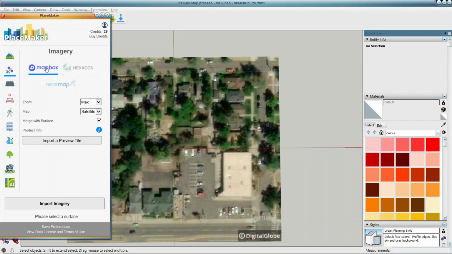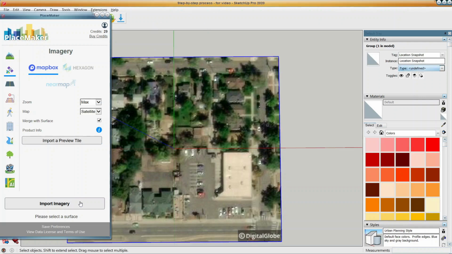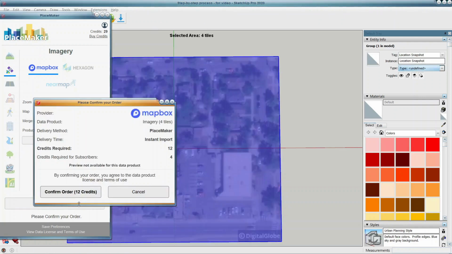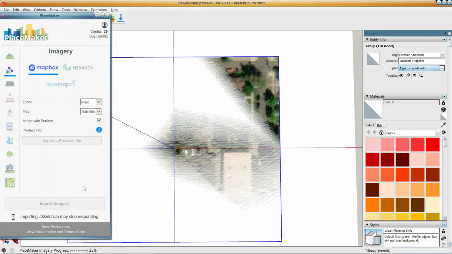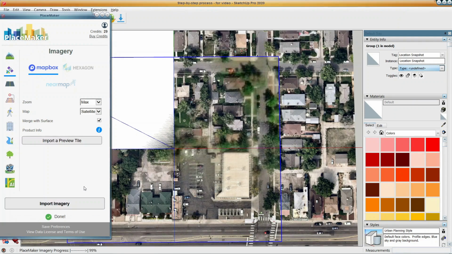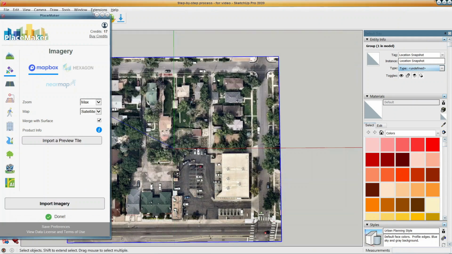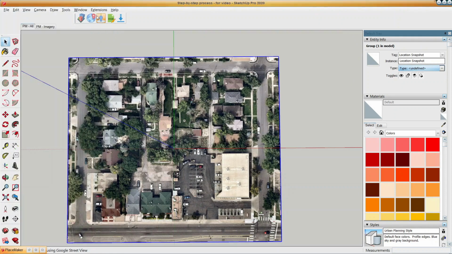In this case, we'll choose Mapbox. It gives you a preview and shows how many credits it costs, and I'm going to hit Confirm. Now, as you can see, the pixelation has gone away with a much clearer imagery for you to trace on.